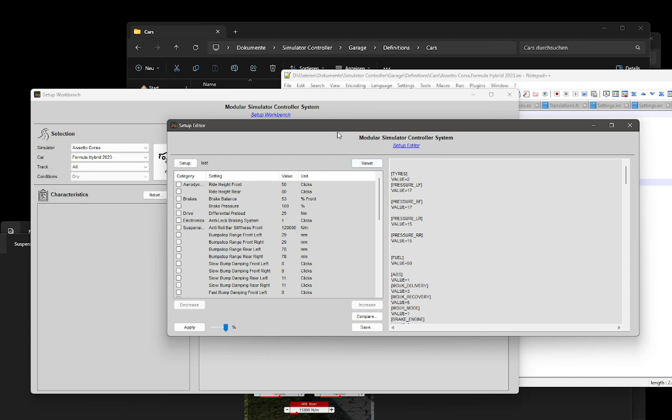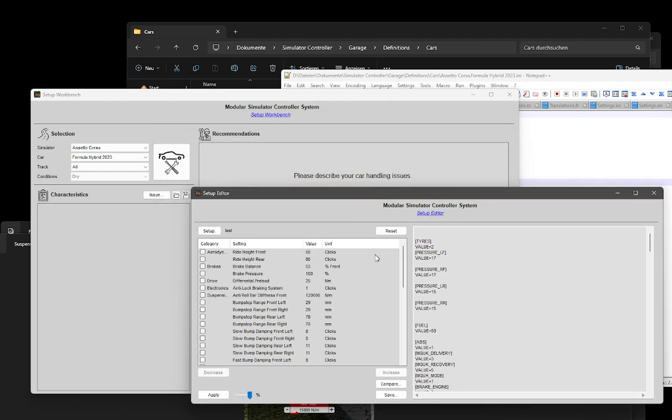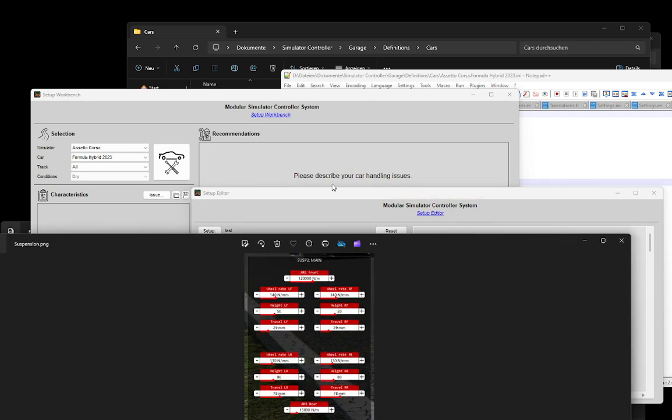Okay, so now you see here on the right side the generic last.ini file we just loaded. And you see here the human readable translation of this technical representation. For example, if we go to the spring rate, we see here 140 as it was here.